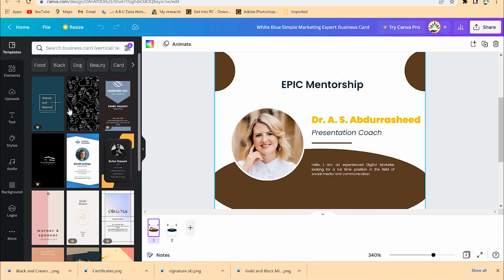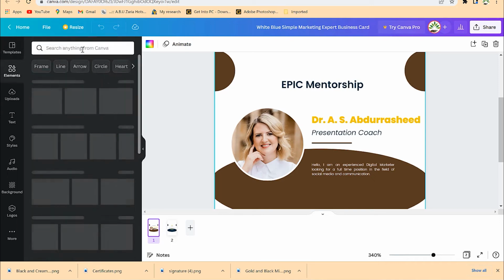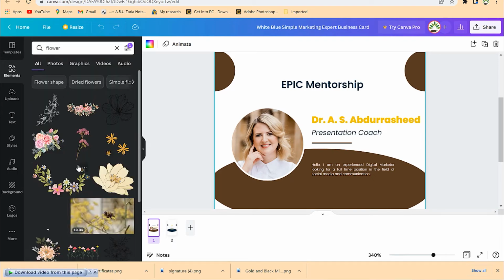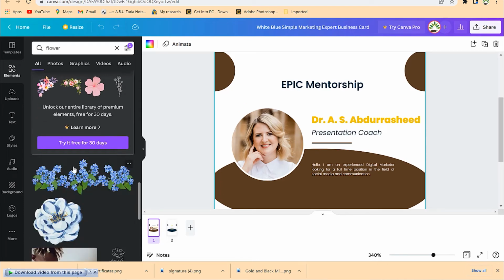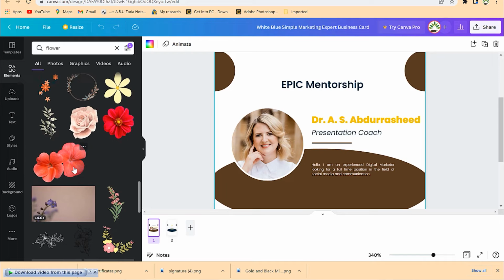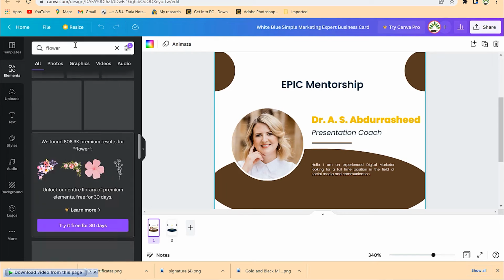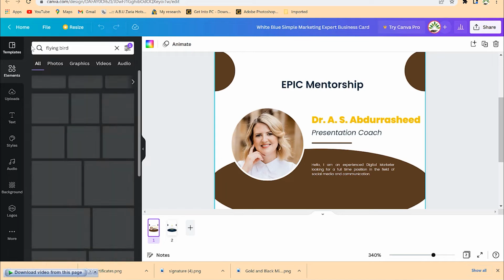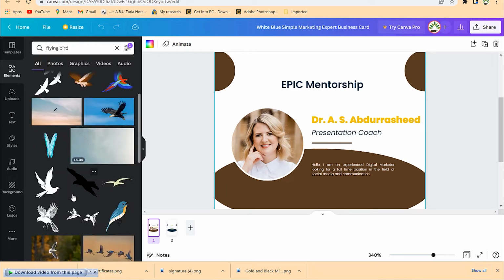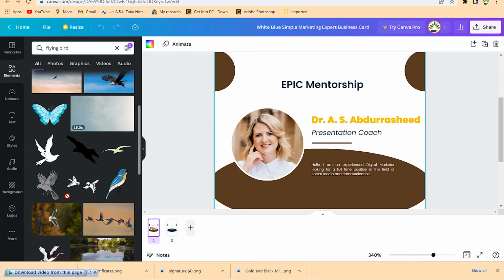Okay, so you want to put in something, you come to elements and then you can search for anything. Okay, let's say flower, and then you can check around and find something interesting that you can put to represent your company. Or let's say flying bird. All right, something like this, and then you can check something like this.